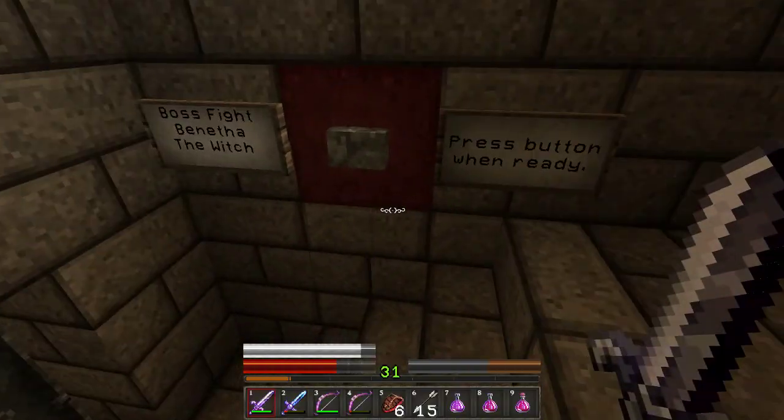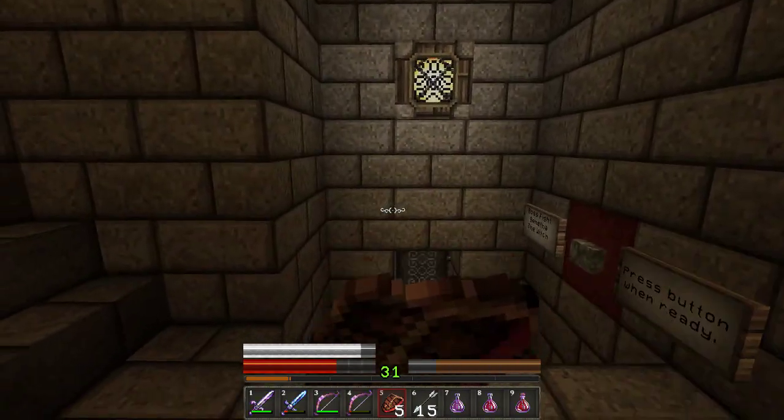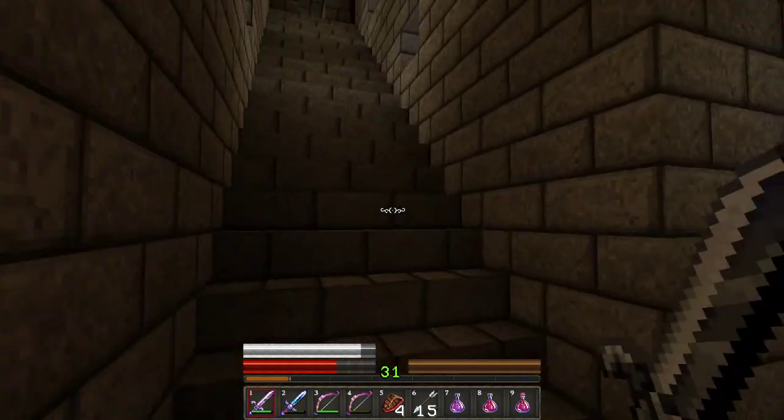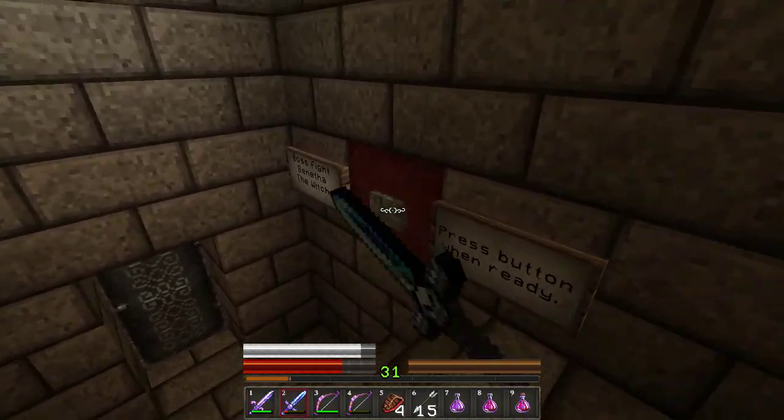It's just a witch. Oh, eat up. That's a good thing too. I gotta start paying attention to that a lot more. My biggest thing is I don't want to run out of food. That's why I keep getting an excessive amount of steak. Alright, here we go. I guess we'll use this for the boss fight.